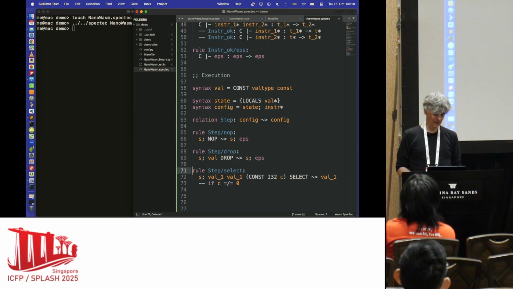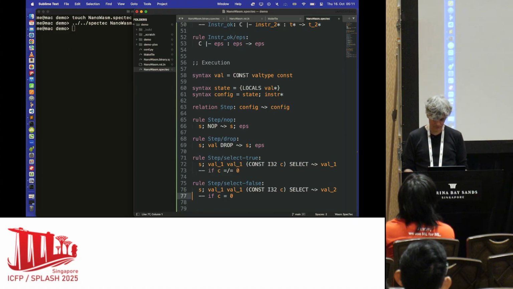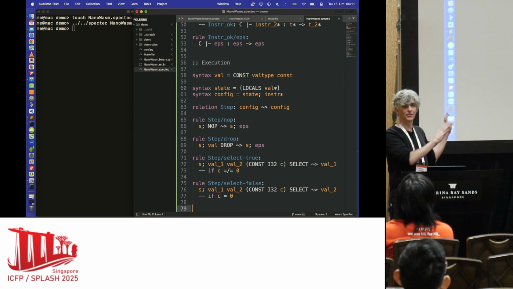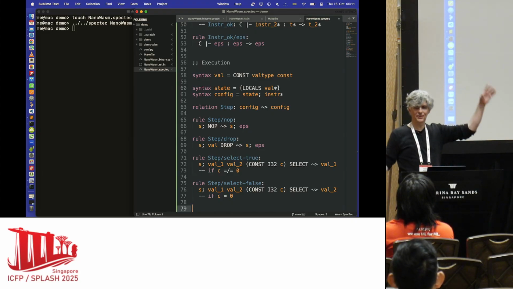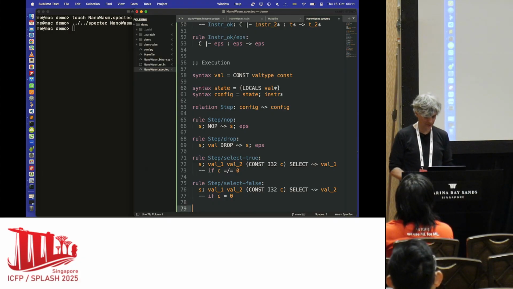But we need a second rule for the other case. So there are now two rules here. Let's call this true and this false. And then in this case, we reduce to, sorry, of course, this should be val2. And that's all you ever wanted to know about conditionals. You don't have to write a whole bunch of stuff. It's just these two rules that describe how a conditional works.